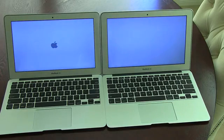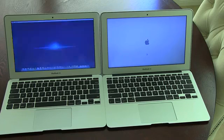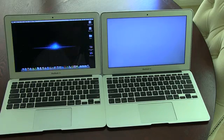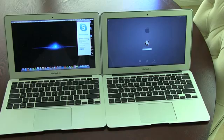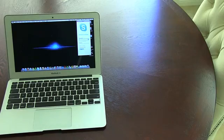So we see the screen on the new one boot up first, but we see the Apple logo on the old one boot up first. This could also be, I guess, a Lion versus Snow Leopard comparison. And looks like the old one booted up first. And now I'm being prompted to enter my password. So I'm going to go ahead and do that. But we saw things first on the older model, which is kind of interesting.